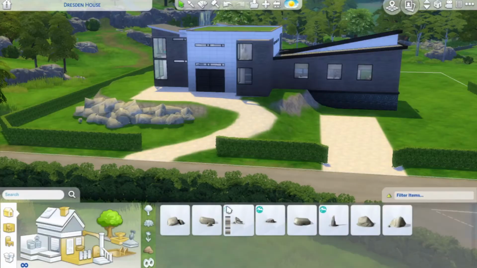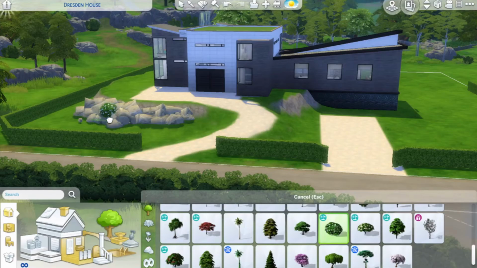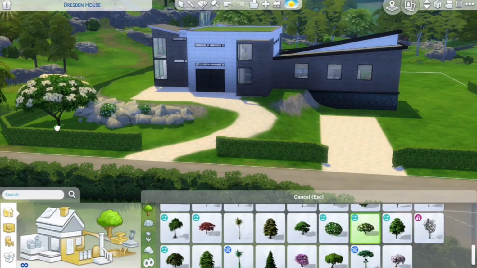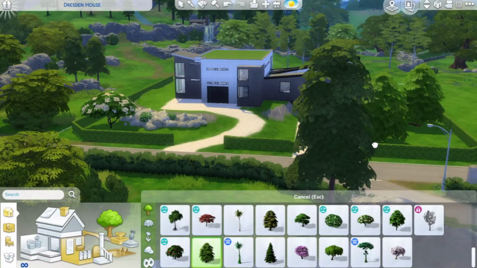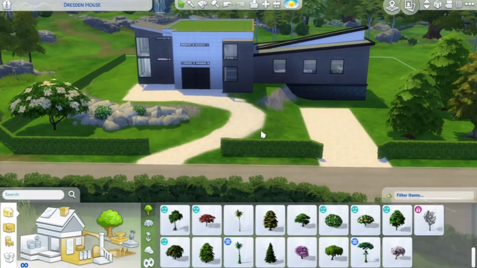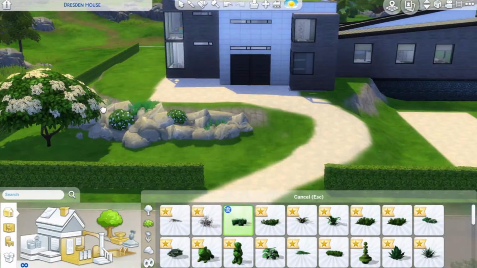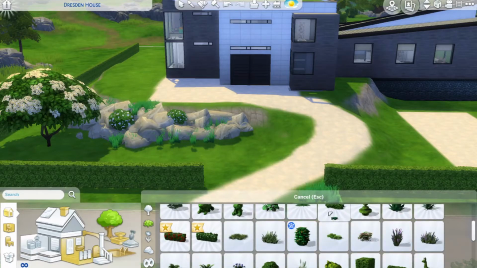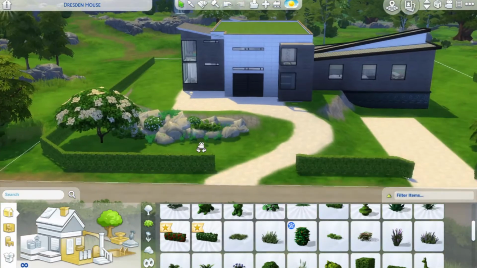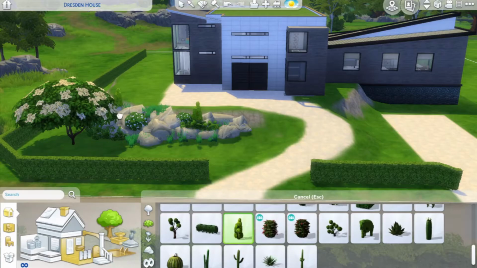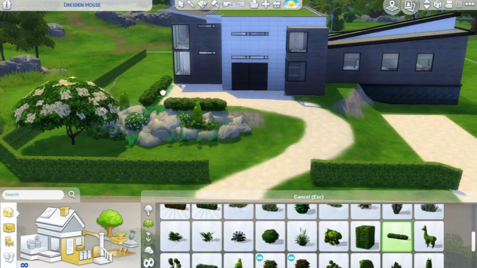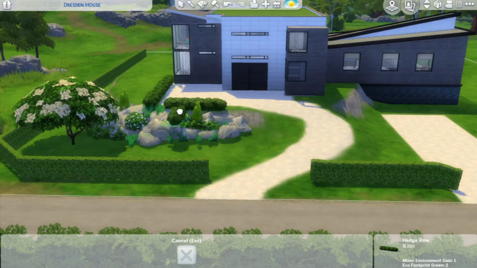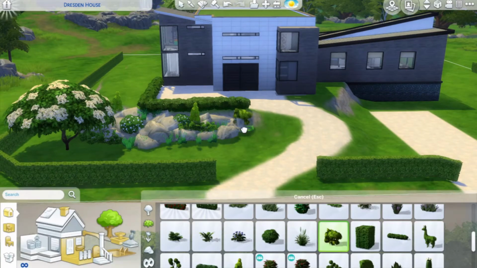And then we're going to jump outside to our landscaping. So I've already done the rocks, where we've got some cliffs, and we've got some nice paths as well, and a little driveway. So I wanted to have it sort of natural and overgrown, so we've got grasses and plants all in the cliff, well not cliffs, but the more rocky areas, and I thought it'd be quite nice to frame the actual entrance to the house with a hedge as well, so you don't just fall off the edge.